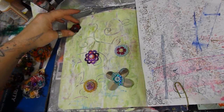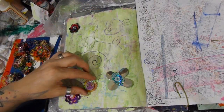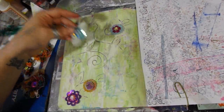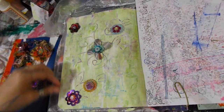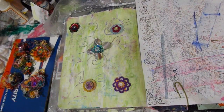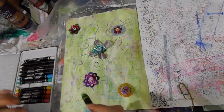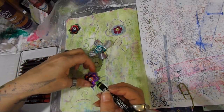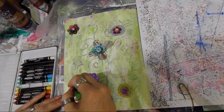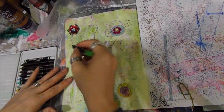I'm thinking maybe we just put the flowers kind of where I put, I swear I didn't plan this. The swirl, you know how I did it in the background? I think that might actually look, let me see here. Look pretty cool, actually. Alright, they're not glued down, but I am keeping them kind of where I have them, just so I can see what's going on. I got my scribble sticks by Day and Weekly, sorry if I said that wrong. And I'm just going to kind of play around with these.